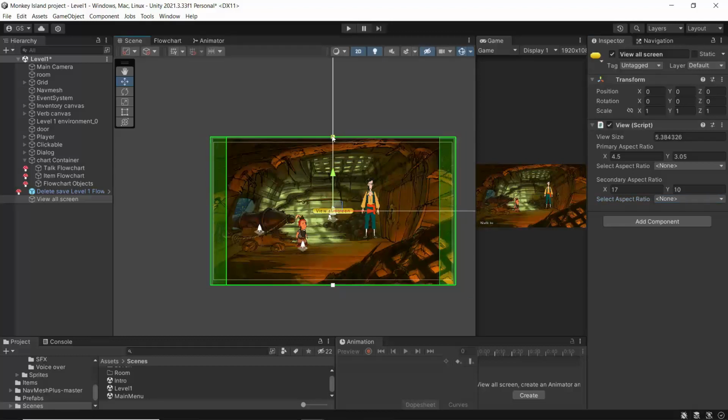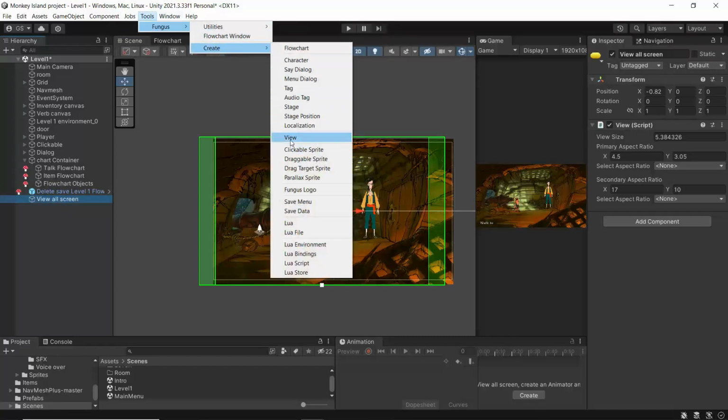Let's see there. So I'm going to say this is the whole view of our scene. So now I'm going to make another one. Let's create a new view.